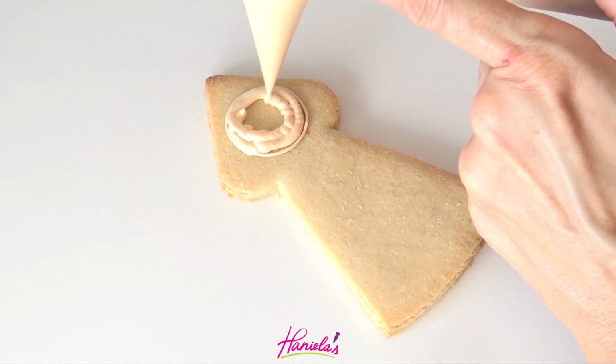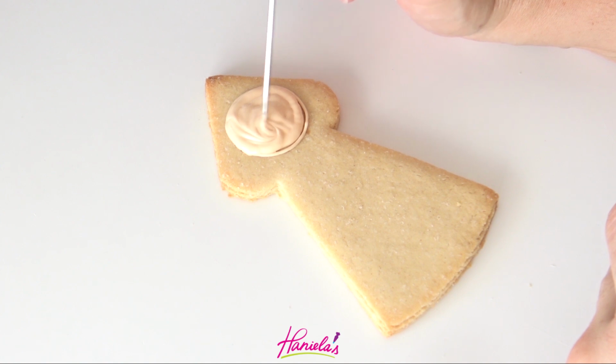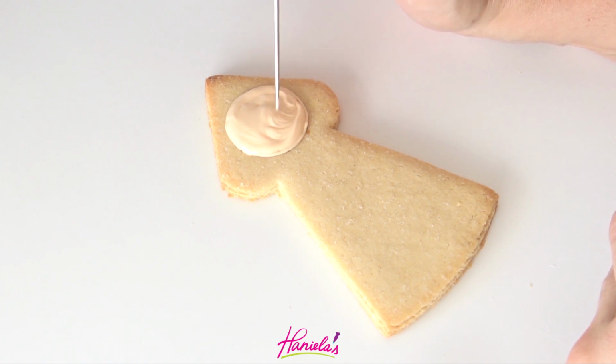Now to decorate, I'm using royal icing, and to make the face I used skin tone royal icing that is about 20 to 25 second consistency. And to make the skin tone, I combined two colors. I used ivory and I added a minuscule amount of pink.